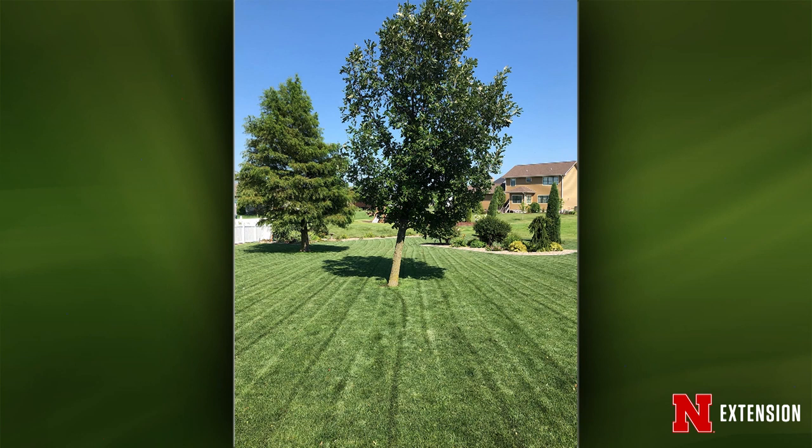You have a couple of tree issues, Kelly. The first is a bur oak that was blown into this leaning position. This was only on the 7th of August, seven inch diameter. What are their options for straightening this one back up? Well, that's always a concern.